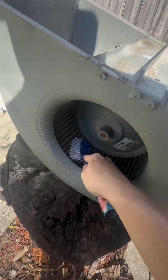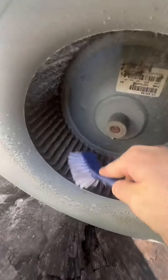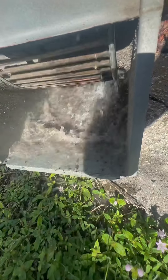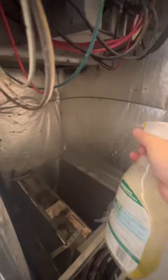That thing's going to be running as efficiently as possible and the cooling capacity is going to be sky high when it's nice and clean. The blower motor is extremely clogged up — you have to figure how fast and how long that fan motor is running and how fast it's spinning. The slightest amount of dirt can break and clog it up. Look at all that dirt flying out of that thing.